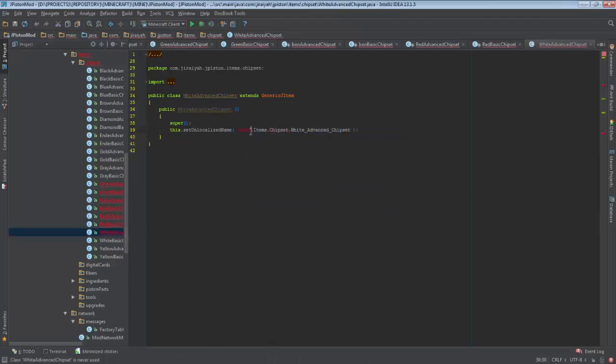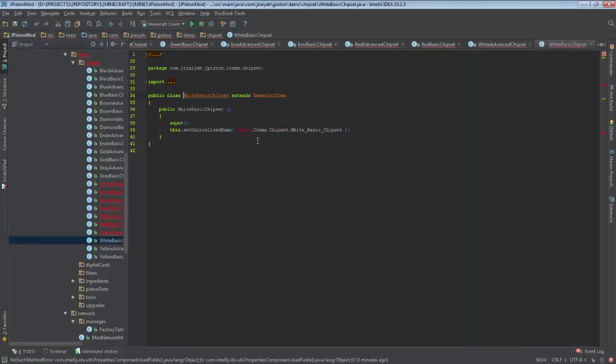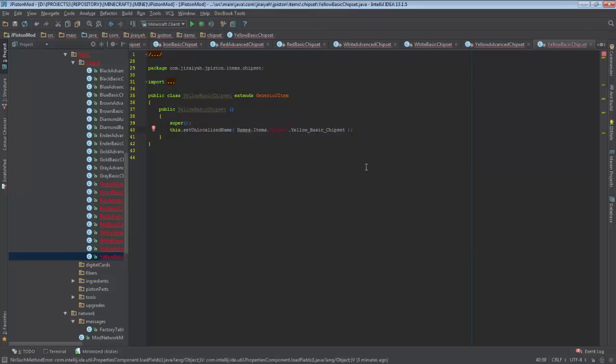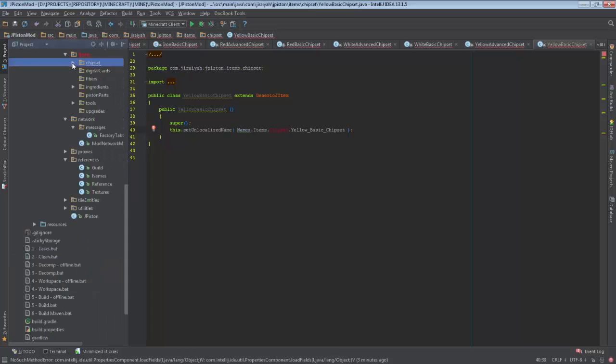All right. And so what are these? These are, as you can see, meaningless items unless you want to do stuff with them. You can think of them as temporary items. Of course, now I can close the chipset.